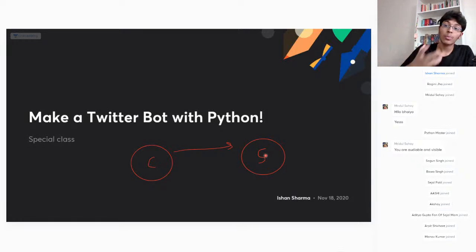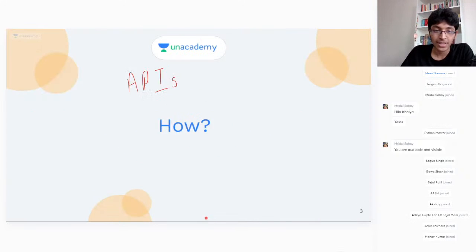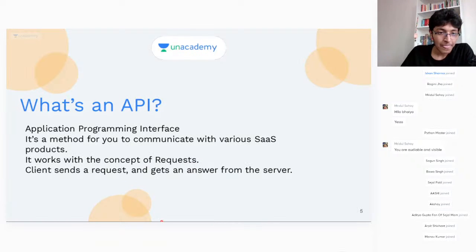It takes resources to process this request. Let's say I just tell the server to give me 1,000 tweets, right? That will take the server a lot of time to process, and it might not have the bandwidth. Because of that, it might decline my request. But if my request can happen, then it would give me a reply. So I send a request, I get a reply. That's how APIs basically work, and this is the very bare bones explanation of how they work. There are other things as well, but we'll take a look at those afterwards, not to overcomplicate things right now.